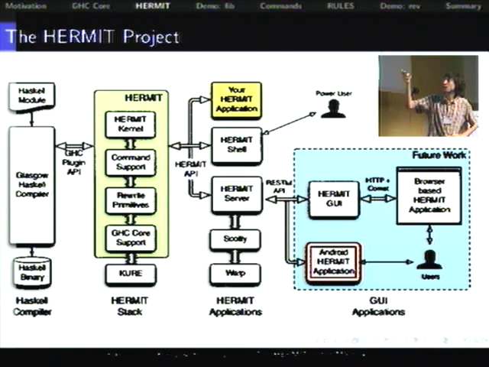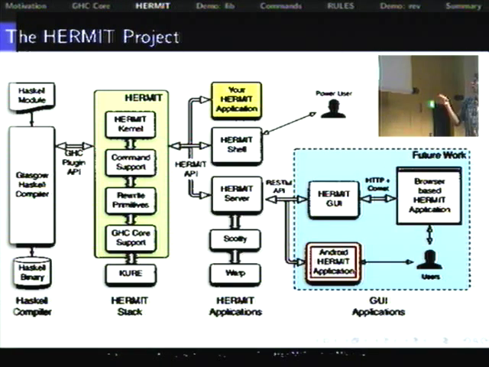And we reflect these as a bunch of commands available that you can then interactively apply. So you can say beta reduce this, for example. This is all part of what we call the HERMIT kernel, which is a version control system. So as you modify your program, it automatically keeps track of old versions, and you can backtrack. You can apply various transformations, decide no, that was a mistake, I'll backtrack, I'll branch off, I'll try something else. And it maintains this version control tree, so you can try out different things at once. And the idea is we have this kernel, and then onto this kernel you can plug in various applications. So we've got some applications already, and we're hoping other people will come and use our kernel as well.